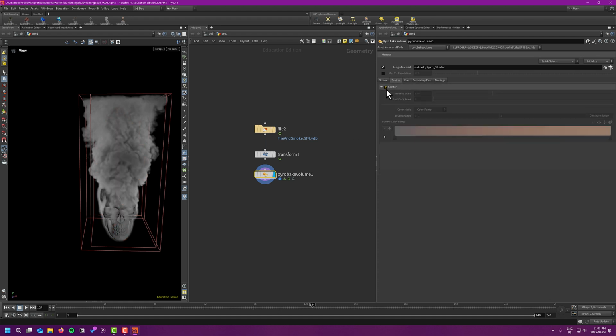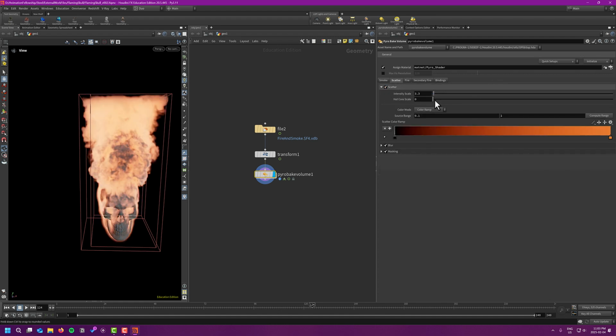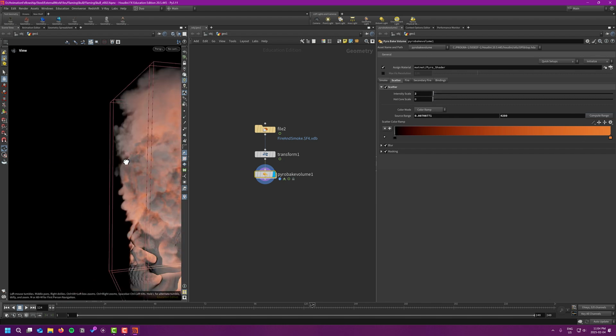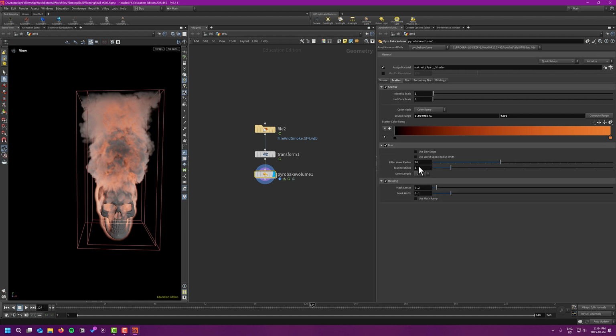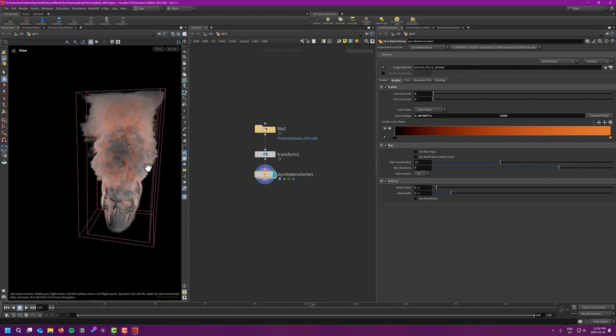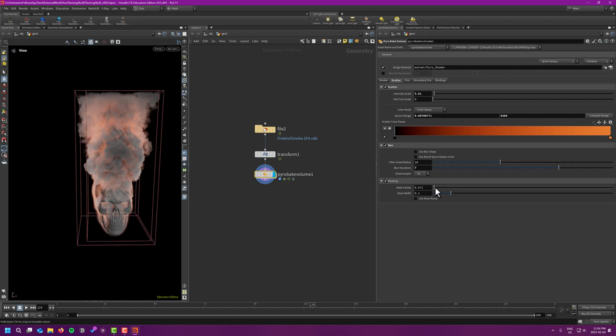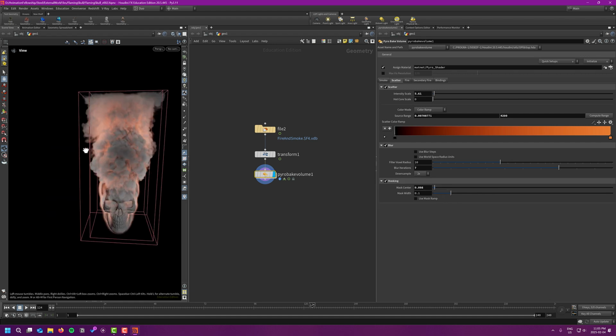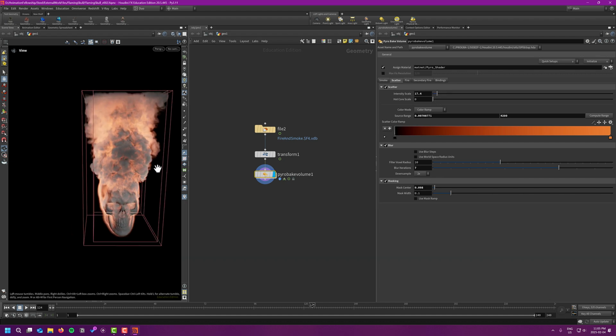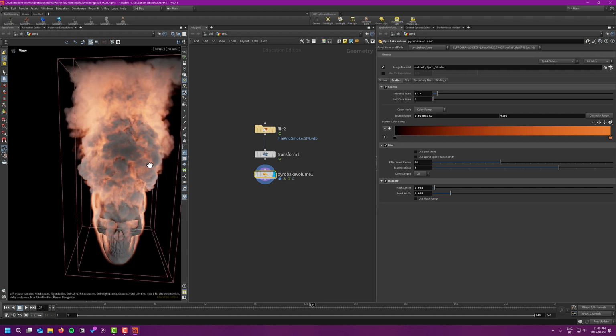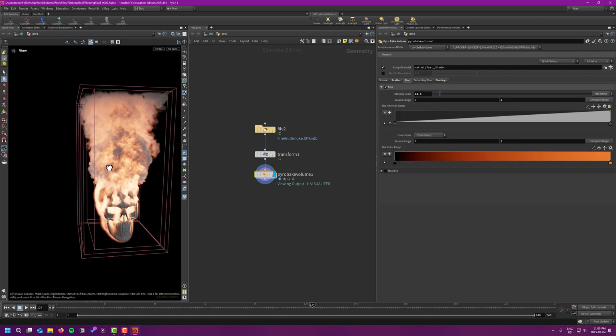Let's turn off fire and turn on the scatter field. This should give us the ability to create the internal scattering look, but keeping parts of the dense smoke solid. We can play around with the blur controls, which will make some of the smoke stand out more. Then I can play with the masking controls to reveal more or less of the smoke. The mask center is affecting the amount that's being masked off, while the mask width is making the mask softer or harder. Now I can add back the fire to get the entire look.